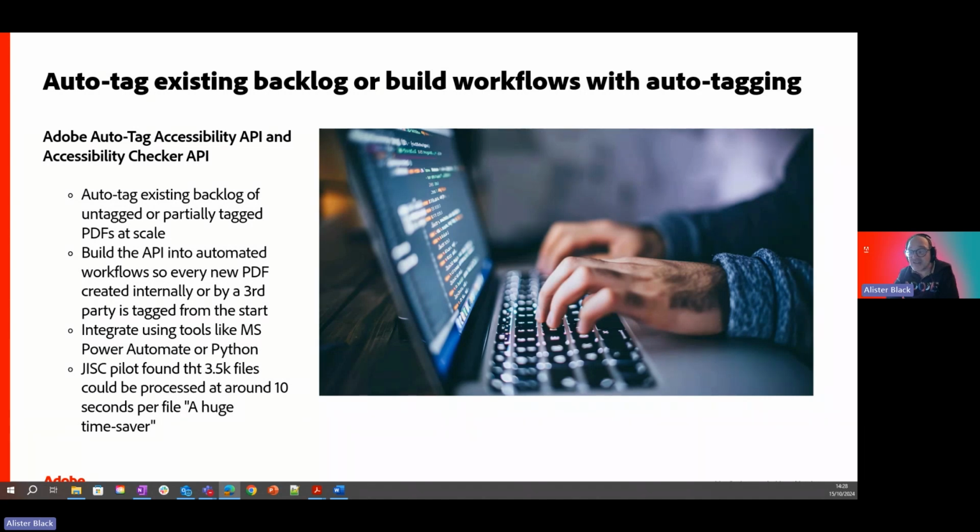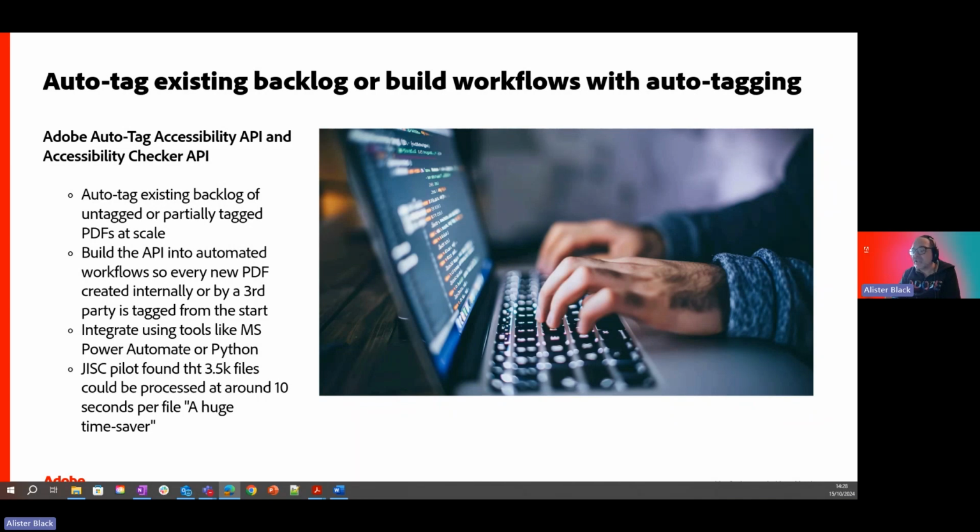The time just isn't there, and people just don't have the staffing to cover that either. So there are solutions for that. Adobe have got what we call PDF services. Now, these are not part of the typical Creative Cloud. They're kind of an extra, if you like. So I need to make that clear at the start.